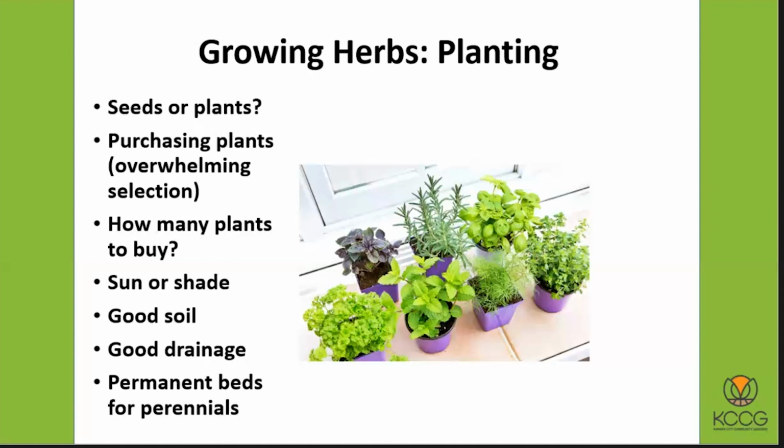But I like to get my basil a little bit earlier than that, just like tomatoes. You plant tomato plants because you want to get early tomatoes. You want to get early basil, so put some plants out, and then maybe plant some more from seeds later. But a lot of the herbs have tiny seeds, and you get way more seeds than you need. You get like 1,000 seeds, and you only want 2 plants. So you might be better off buying a couple plants, especially if they're perennial, because they'll come up again next year.